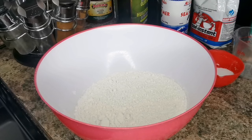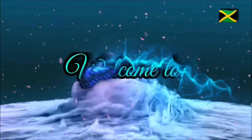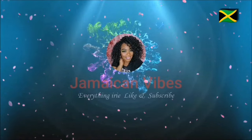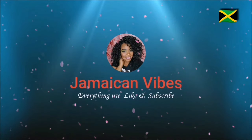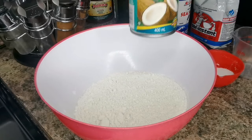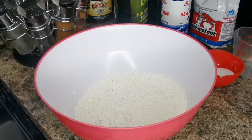Now my peeps, we're going to make some Jamaican folding bread, or butter flop, or coco bread, anyhow you want to call it. Instead of using regular 2% milk, I'm going to use some coconut milk. So it's going to be coconut folding bread, butter flop.